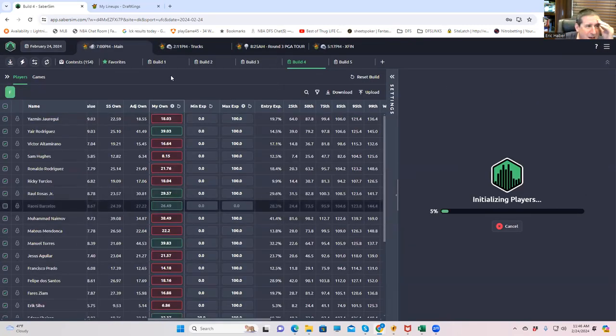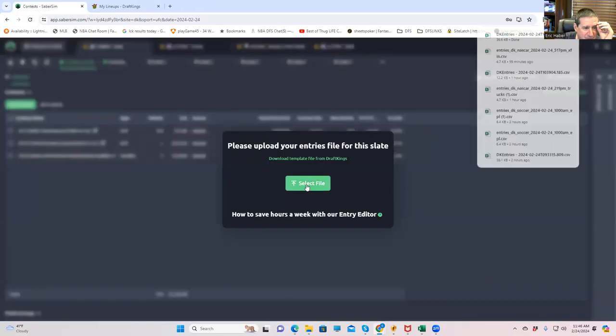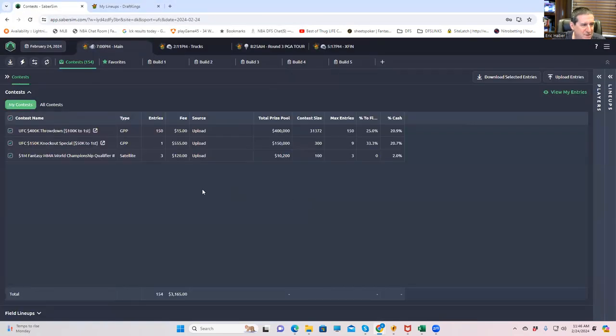So while this is happening, I am going to check and see who we have here. Let's upload entries, download them. But I think it's important. When I think about this with MMA, MME trying to get different and all this stuff, you almost don't even want to see who you have because you're just going to end up getting biased.